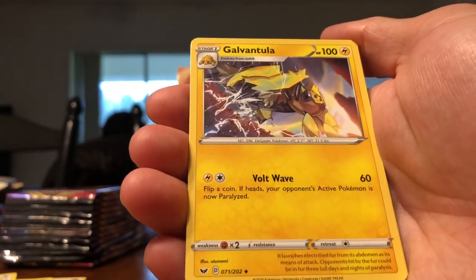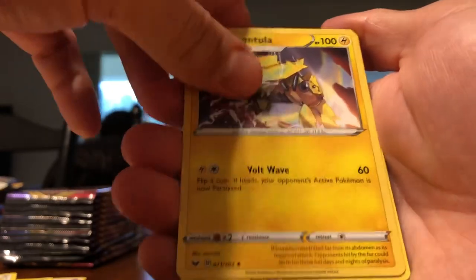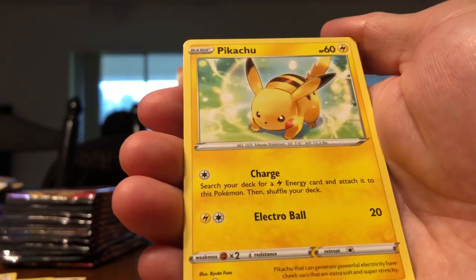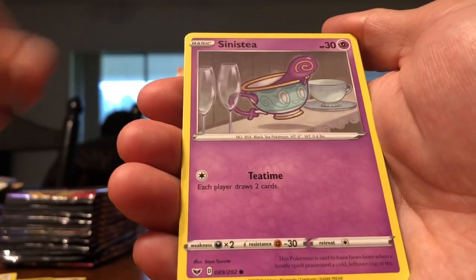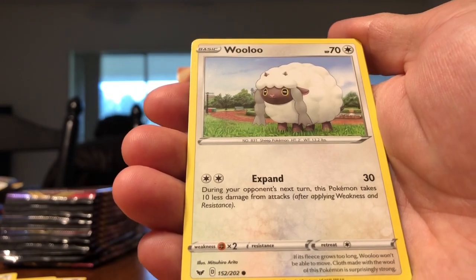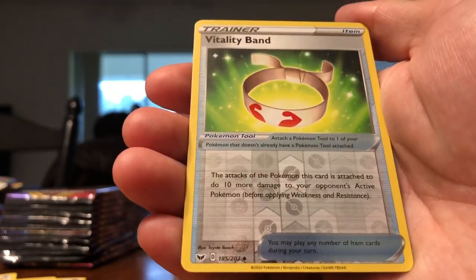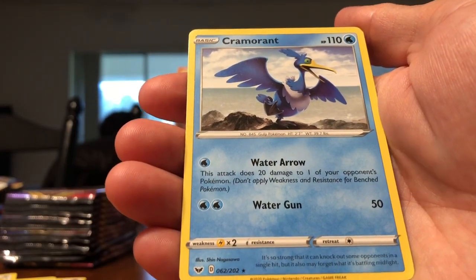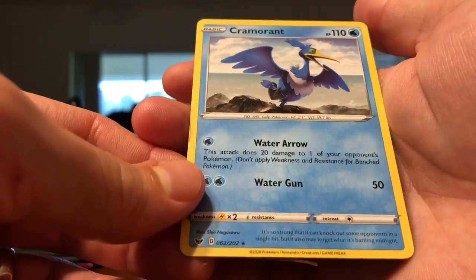I actually, in the beginning, in my mind, ooh, Galvantula, I like that. In my mind, Hoot Hoot. In my mind, I was thinking, dang, this might be the worst booster box yet, and it's getting on film, but I'm super glad. Aw, that's a nice little Wooloo. Reverse Holo Vitality Band and Cramorant. Nice. Doesn't have anything in his mouth, though.